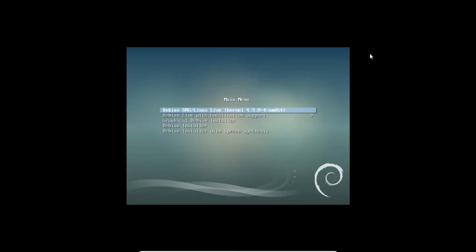Hello, Echo Techo here, and today I'll be showing you how to install Debian 9.3.0. Now, usually I boot into the live CD to install this, but the live CD doesn't have an installer built in, so we're going to have to go to the installer right from the main menu. But I recommend you go into the live CD just to make sure all your hardware works and nothing's wrong, and see if you need to get some actual drivers. So we're going to go ahead and load up the Graphical Debian installer.